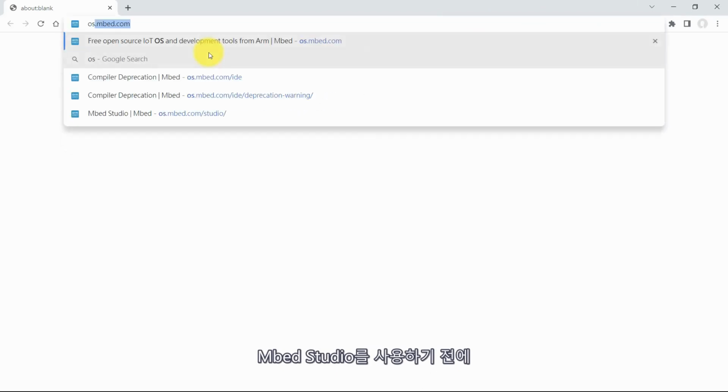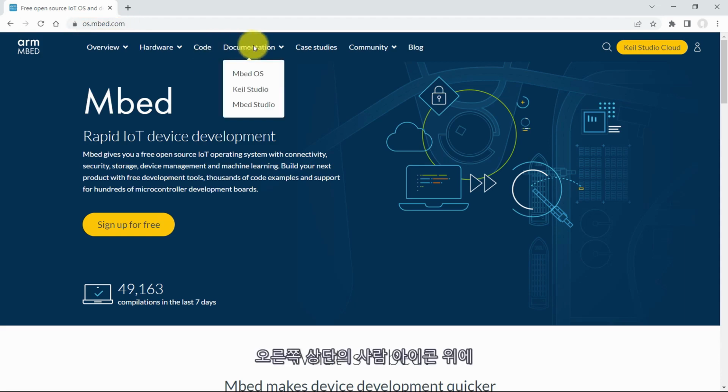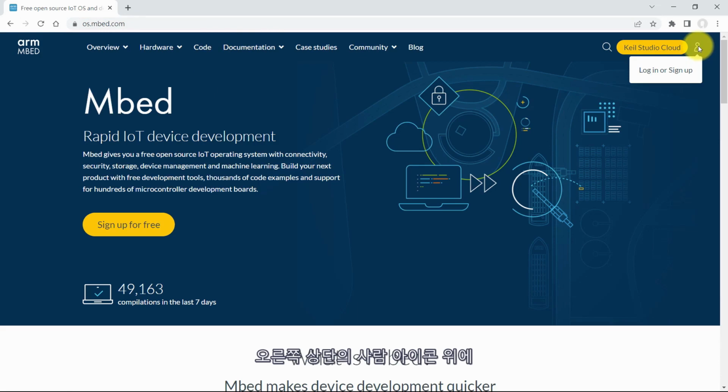Before using Mbed Studio, there are a few preparations you need to make. If you don't have an Mbed account, please create one. Open your browser and go to the website os.mbed.com to register for an account. Hover your mouse over the person icon in the top right corner and click on Login or Sign Up.